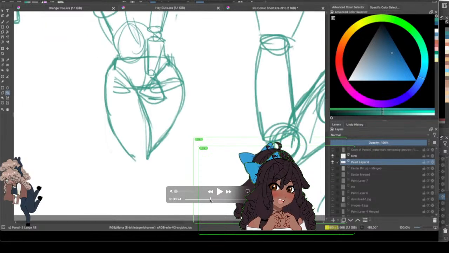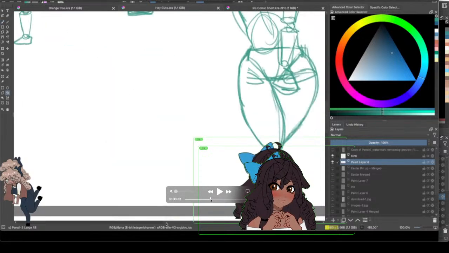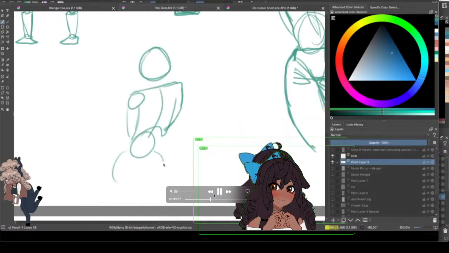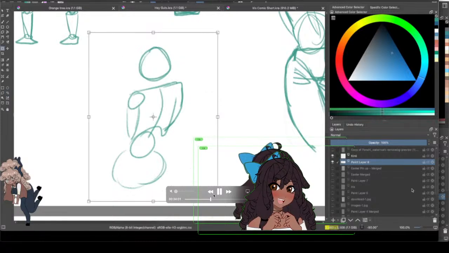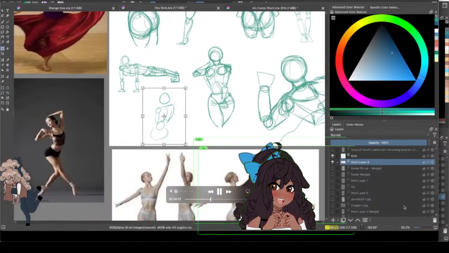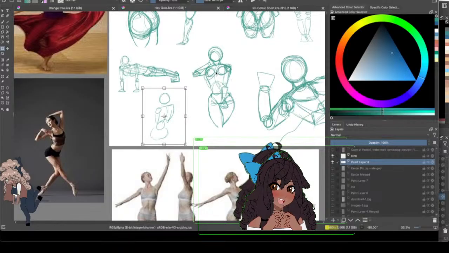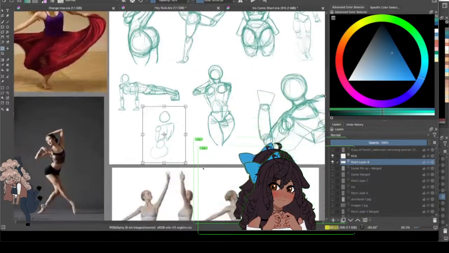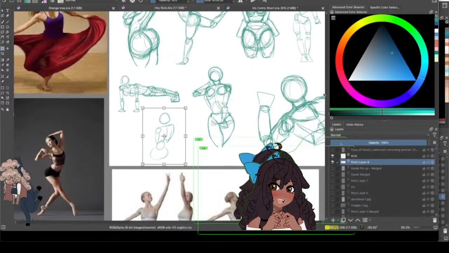For this one, I'm going to fast forward just a little bit. There we go. So in this position, I have Kimi sitting down and having her legs crossed. Anytime that you do your sketches or are trying to get into a good flow and the habit of things, it's good to step outside your comfort zone and get into the good practice of having your characters be more flexible in what they're doing.